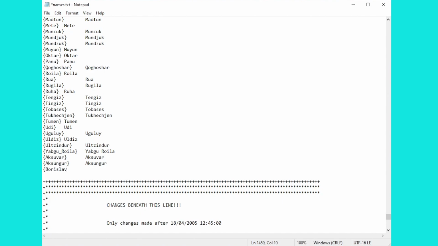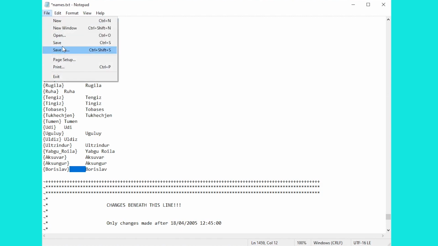This is a very, very fiddly file, and you will find lots of errors can come with it pretty easily. So I'm just going to give you that warning now. Borislav, make sure you spell your name correct. That will help. And just to give you a reference point, it's always worth having a look. So you've got one tab space in between these here. So I've got one tab space here.